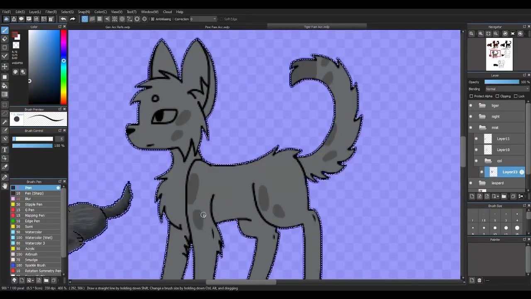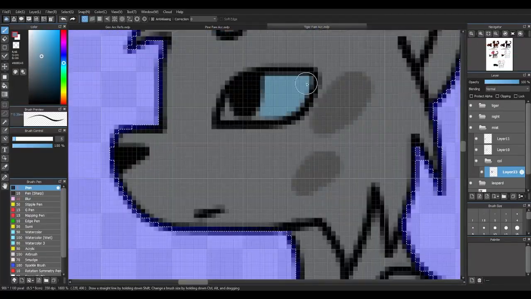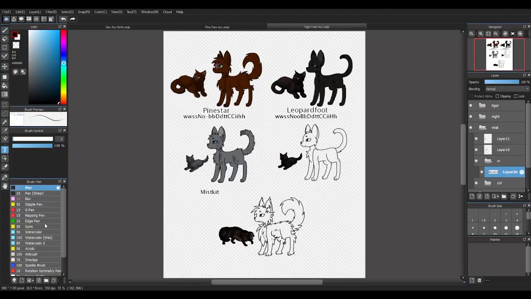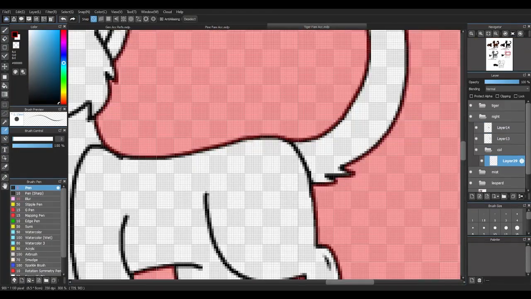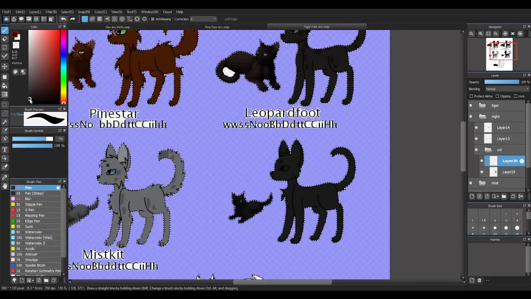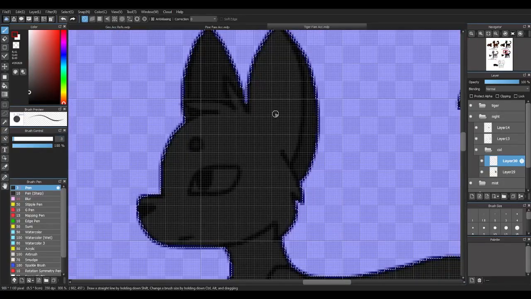So for her daughter, Mistkit, she's able to be a pale gray she-cat, getting the black gene from her mom, obviously, and then the carried dilution gene from both parents. Nightkit is getting the black from her mother as well, not much interesting with these kittens. And of course, the evil man of the hour, Tigerstar the First.